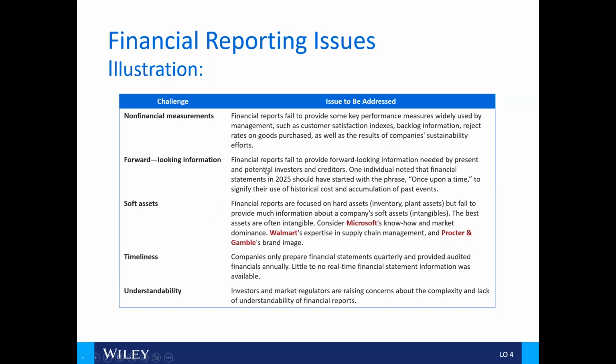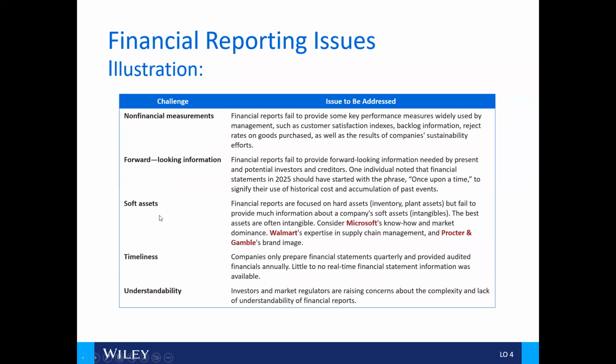In looking at our financial reports, we're always looking backwards and we're providing information on what happened in the past. But investors need information about the future. So when we look at the entire annual report, you'll see forward-looking information presented. But again, it's not in the financial reports in terms of the balance sheet, the income statement, the notes to the financial statement.